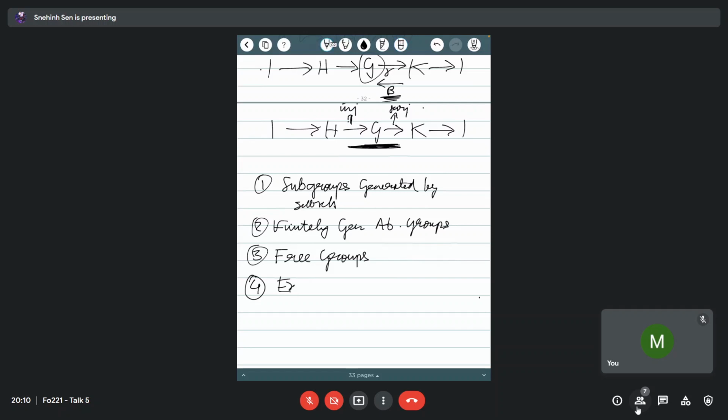Some more about exact sequences and semi-direct products, the direct construction as well. It's given in Dummit and Foote or any book. Semi-direct product is present in any book. And when you do algebra, you'll also have a look at group theory. Later on, you'll also be able to get something about it. So these are some exercises, and that would be the end of this course.